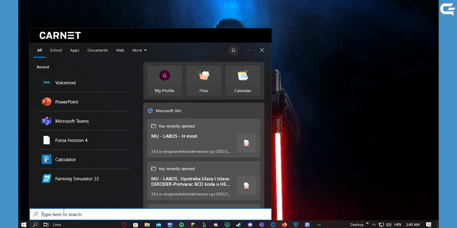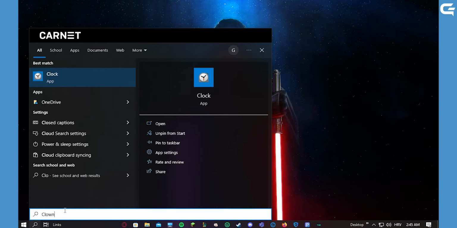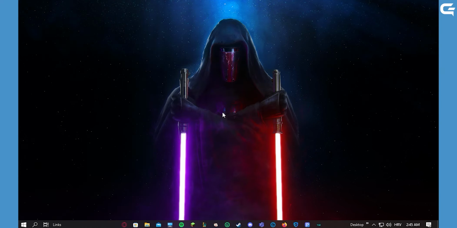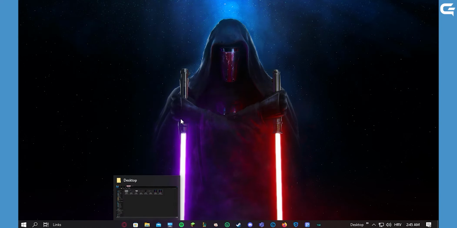You can find it right here. If you have created a desktop shortcut, you will find it on your desktop, or if you can't find it there, you will find it in your program files right here.